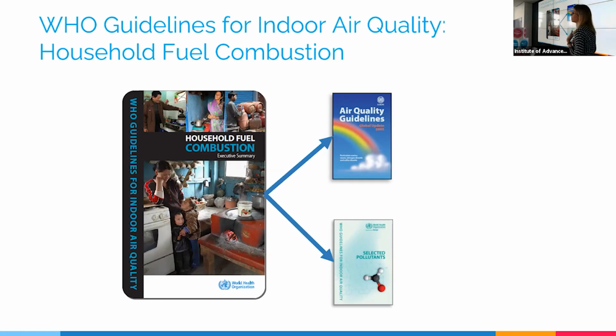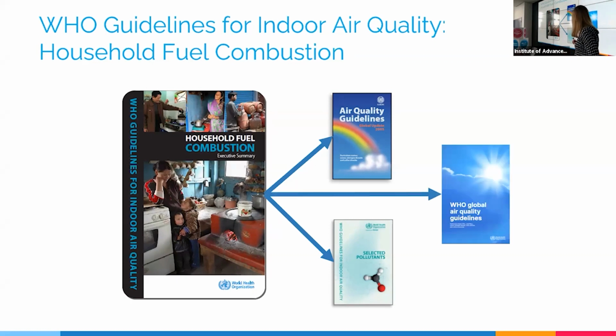So this is a quick reminder of what we had. I went through the guidelines yesterday, the indoor air quality guidelines on household fuel combustion. This is actually the third in a series. The first ones were on dampness and mold, and we also have it on selected pollutants. So now we have the household fuel combustion guidelines on indoor air quality, with the last ones to come out. They're specifically aimed to achieve the actual guideline values provided in these other guidelines. These ones are for the whole general outdoor ambient environment, specifically related to particulate matter, ozone, nitrogen dioxide, and sulfur dioxide. And this one we have specifically the pollutant value related to carbon monoxide, as that's an important pollutant in household fuel combustion.